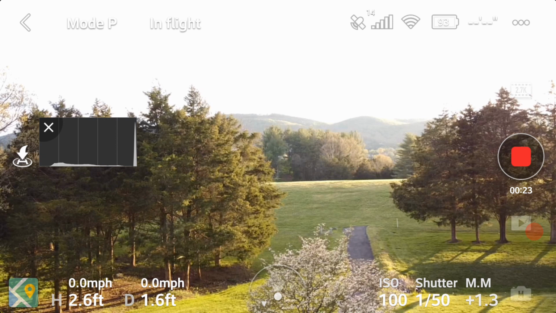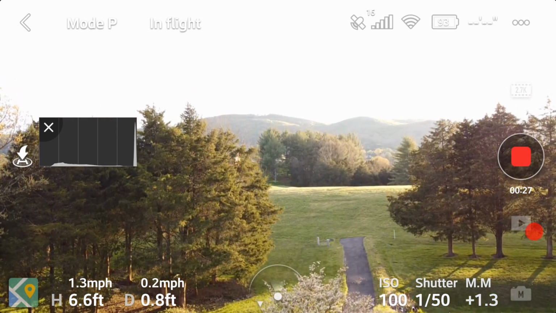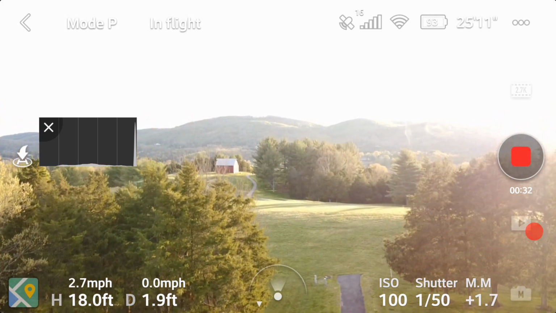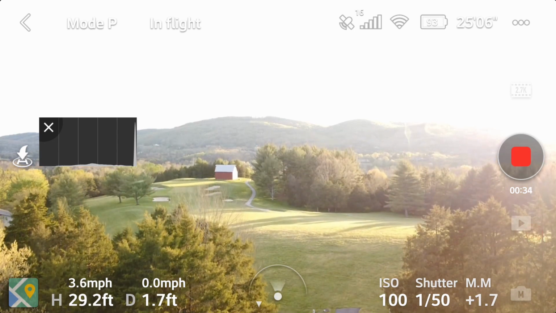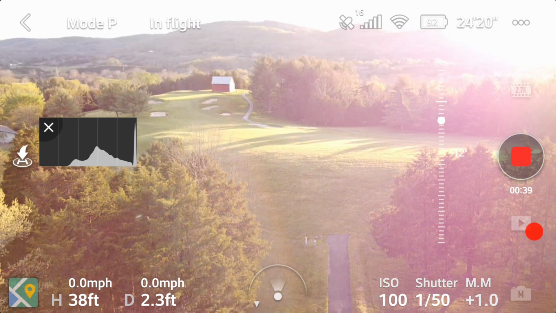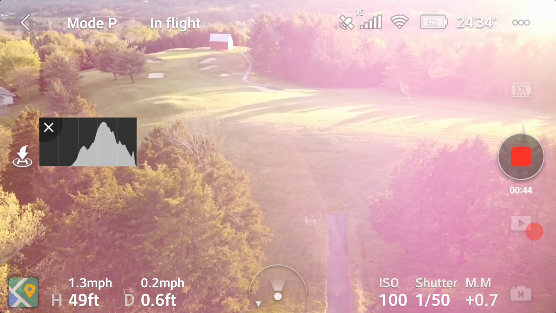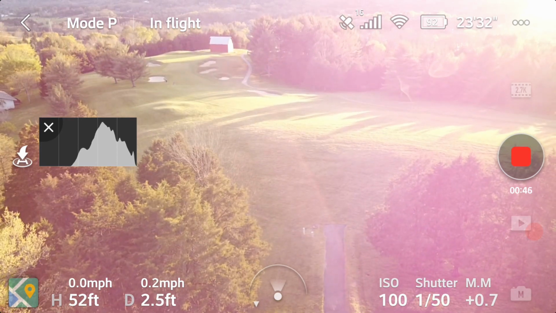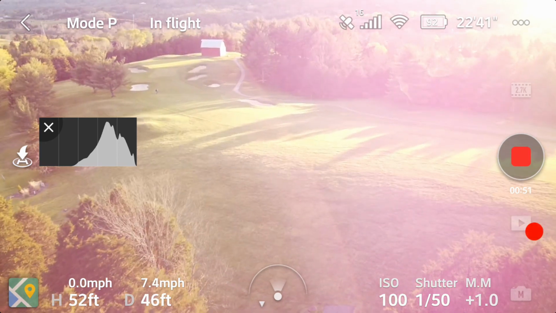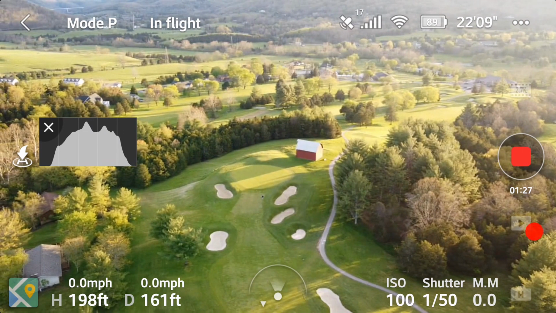So you can see once I got it up in the air and got away from that mat, the EV value dropped down to plus 1.7. But it's still a little bit strong, so let's go ahead and just tilt the camera down a little bit. See, there's sun aiming right at it right now. Okay, let's get it out here because there's some nasty crows around here that keep bothering me. So we'll move out here. All right, now as I tilt away from the sun, you can see that.